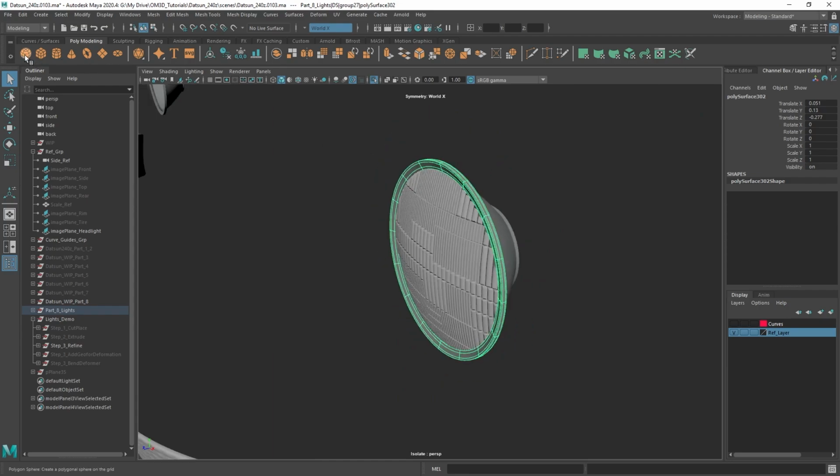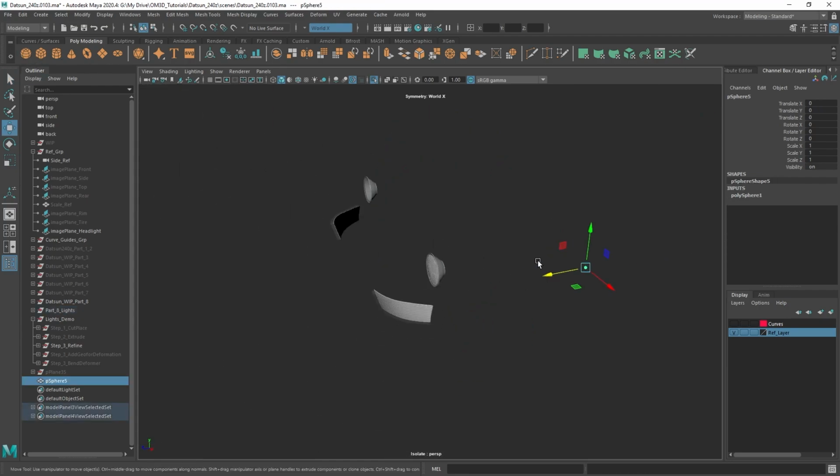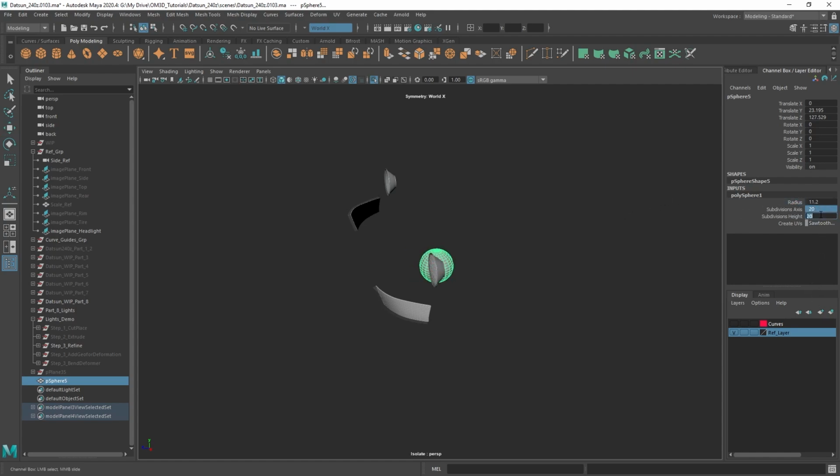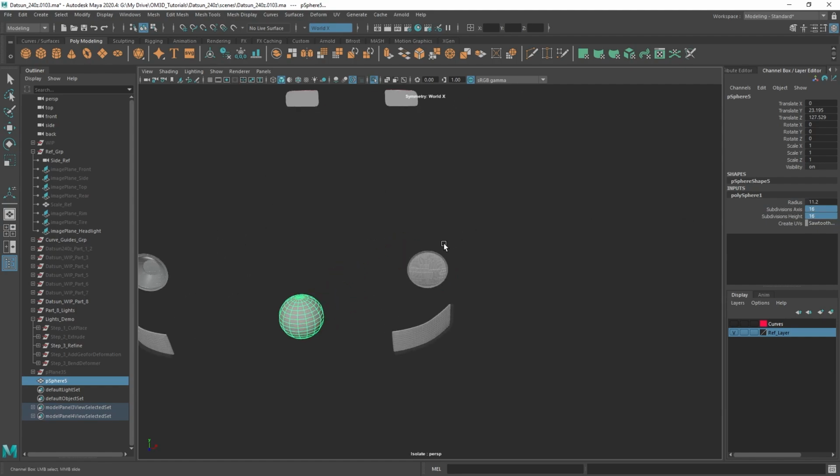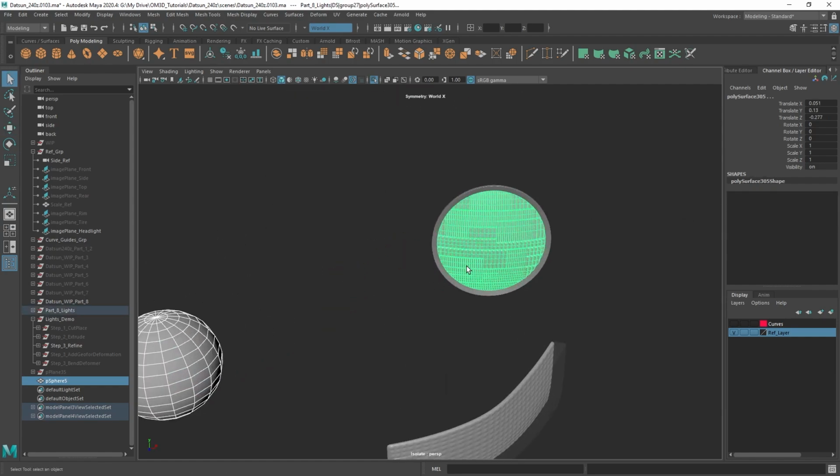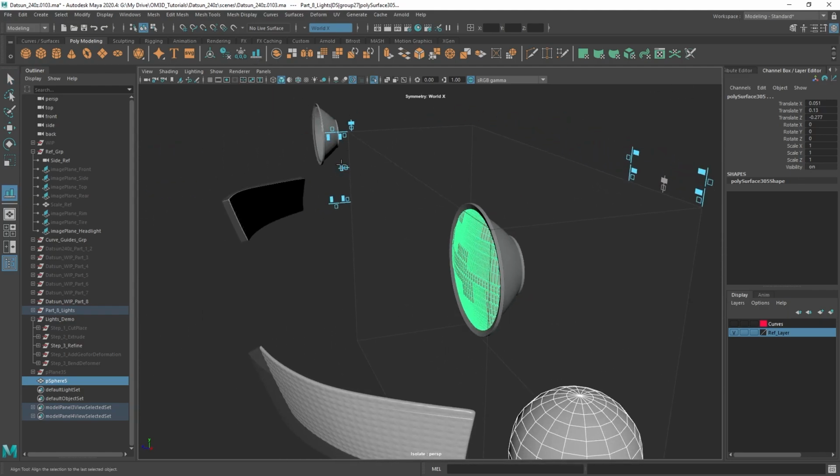So for example, if I grab a sphere, I'm going to set this to a much larger radius. And I'll set this to my usual 16 subdivisions, just so we have a factor of 4. So it's easy to optimize later if need be.